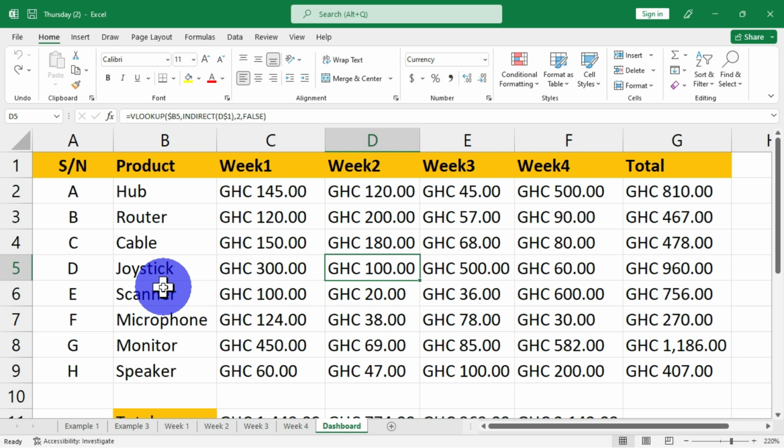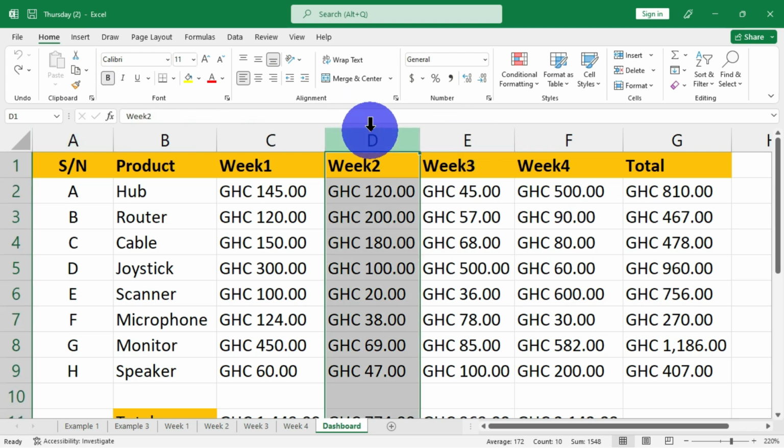If you want to insert a single column in your data worksheet, you need to identify where the column is going to be inserted. Assuming I want to insert a column after column D, I click on this column header, and I have the entire column selected.